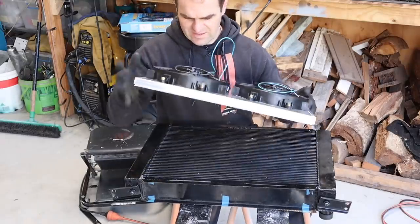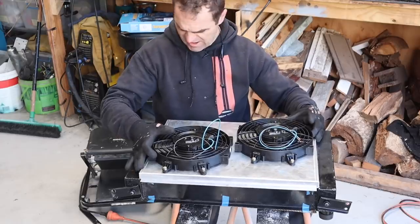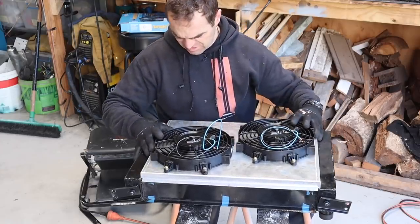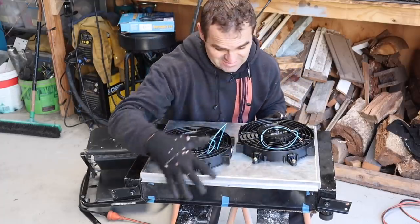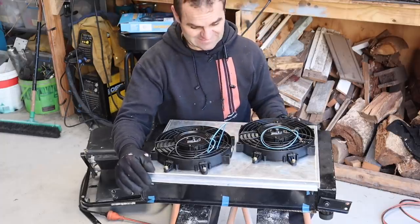All right, and there we go. We have my fans all mounted up nicely onto my shroud, and the shroud will sit onto the radiator like that. All I need to do now is just drill out the edges and put in some riv nuts so that it can be permanently mounted on there. I'm quite happy with that. That turned out great.